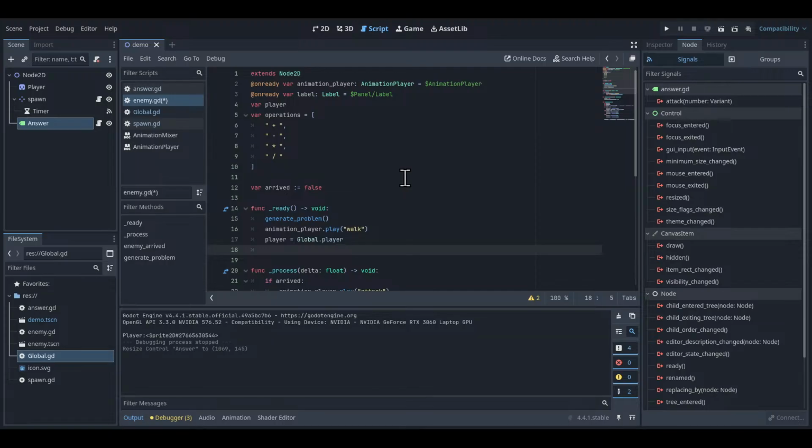It just randomly changed my convention for some reason. Global dot answer connect attack, self, on global answer attack, and then the function. So this is how you're supposed to do it.